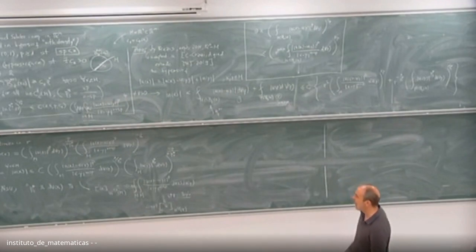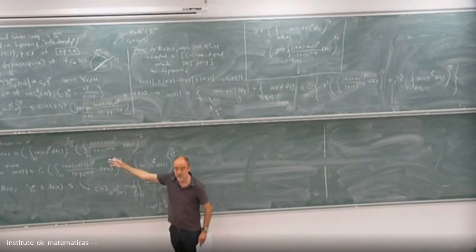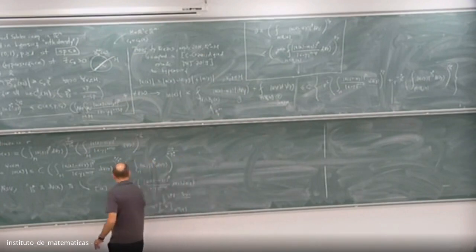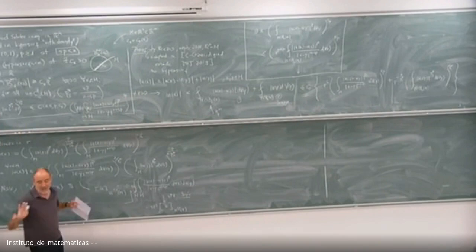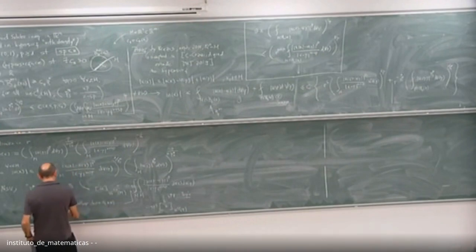What Moritz is saying is that with this choice we don't get this factor, so it's worse than what we got. But he says that by choosing the radius better, you can get this factor. So, exercise maybe or not. Moritz will tell us a reference, and we trust him, of course. Another choice of R of x gives the factor 1 minus s.